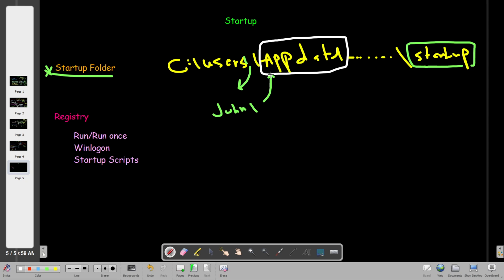So be sure, if you are auditing a Windows workstation, to check out the AppData folder. And if you're looking to find persistence indications, you look at the startup location.